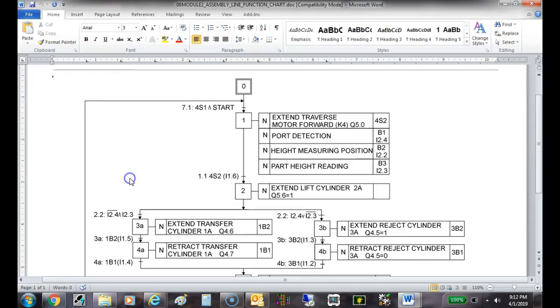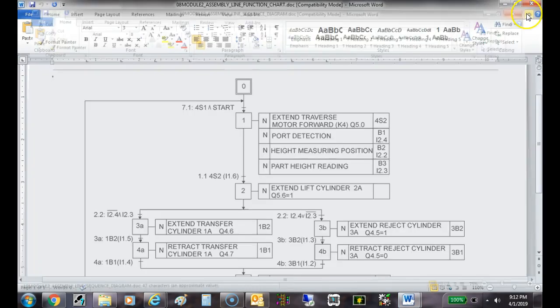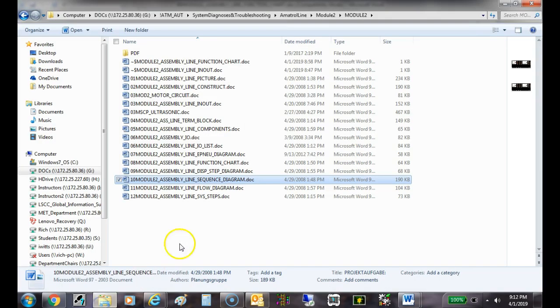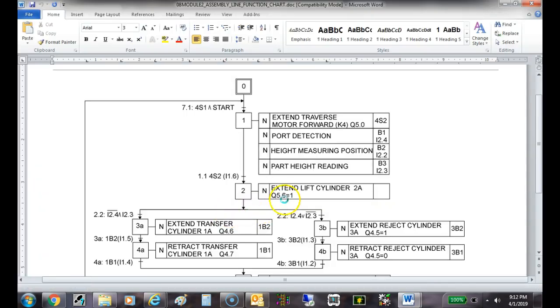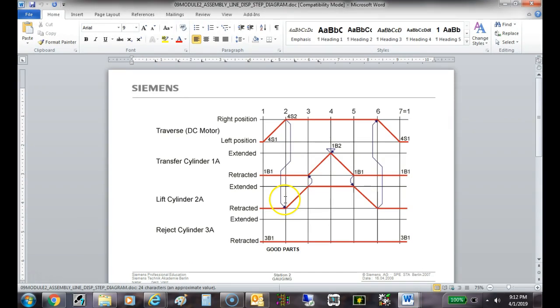I'm looking for step charts. There's one of these on the test. So next class we'll figure out how to develop a step chart. Some people refer to them as step charts, some people refer to them as function charts, right? And so this is what we'll do next time.